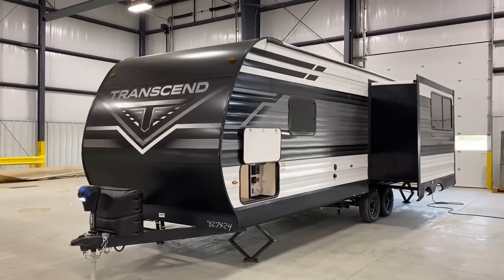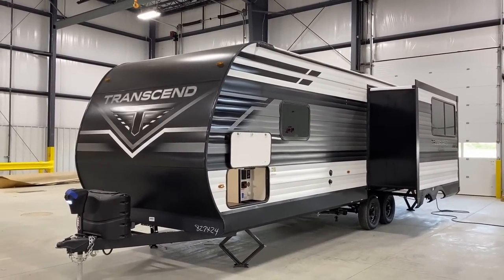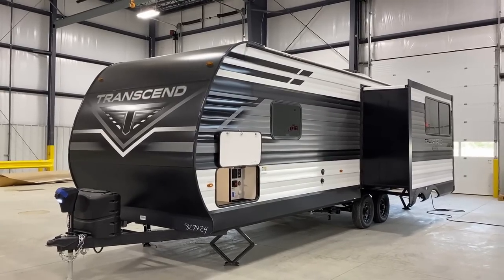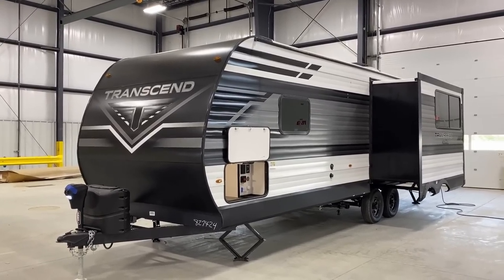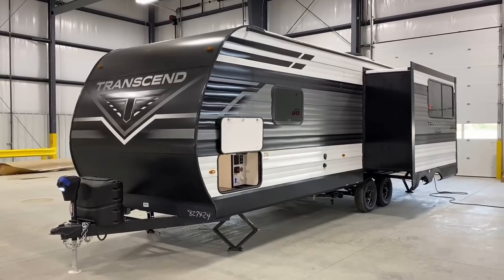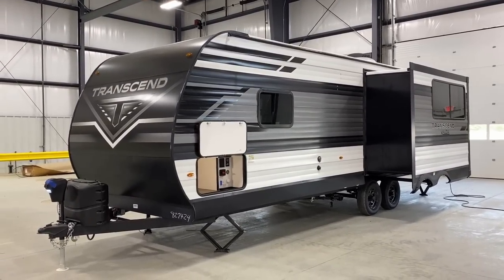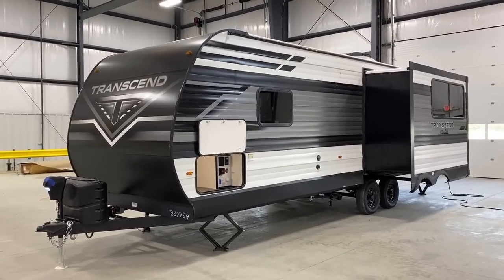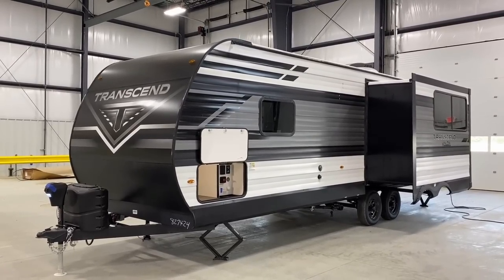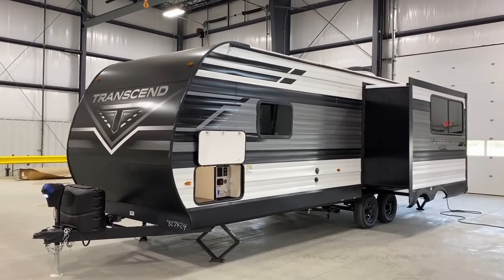Because, you know, there's definitely some darker accent colors on the RV overall. So anything you can do to help keep the sunshine out, like those tinted windows, like the radiant barrier, all of it adds up. And overall, this is a pretty effective RV. But I would like to hear from you folks. Any folks in like Texas or Arizona have a Transcend? What is your experience keeping it cool? My theory is one thing, but your experience is a whole nother ball of wax. And I trust your experience over my theory any day.